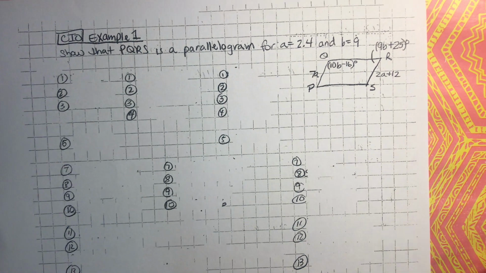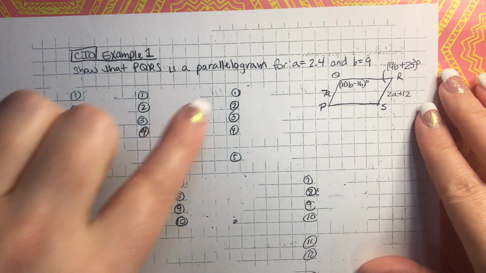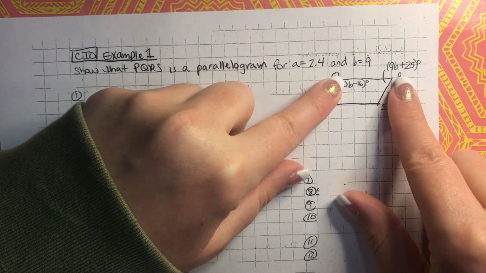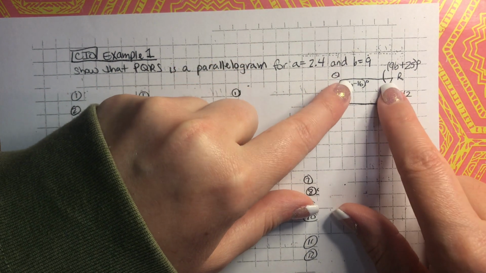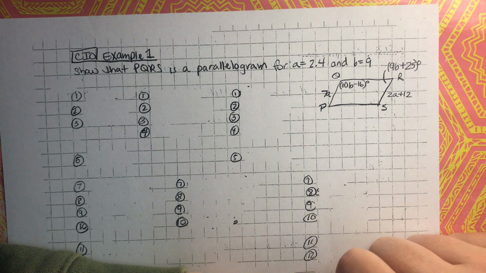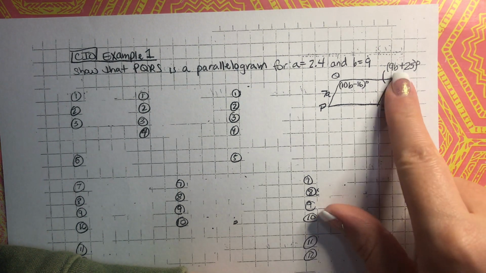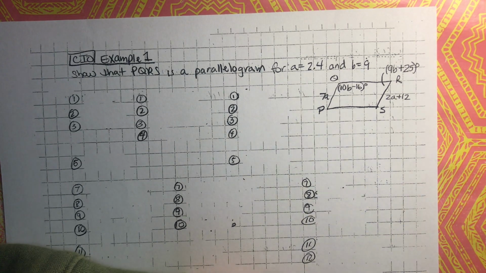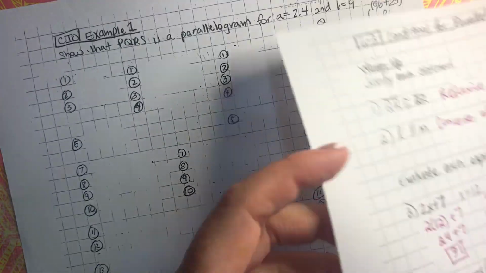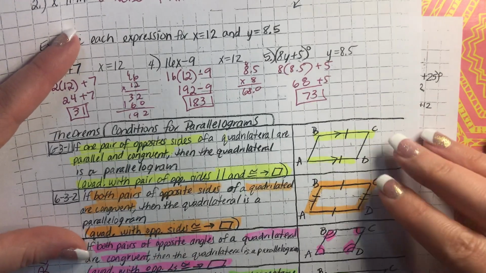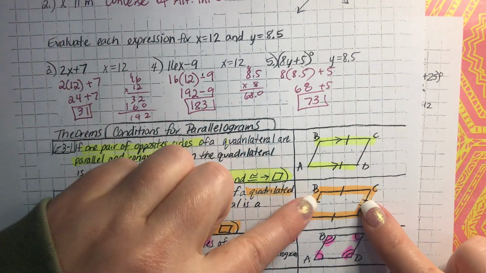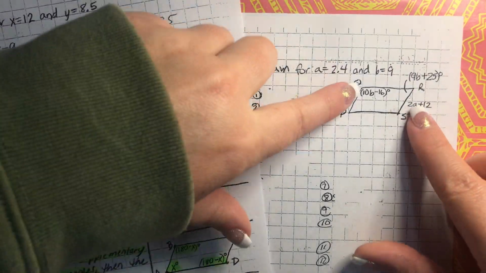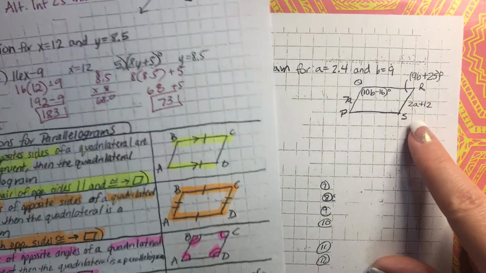So what do we have here? Interesting. Okay, so it looks like we have a side here, and then we have an angle here. That is really interesting. So we have one side and we have an angle. So let's look here at what we have. We have a side and parallel. We have opposite sides, right? We know it's not going to be that one because we don't have both sides. We just have one set of sides.